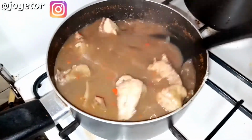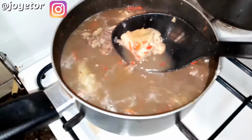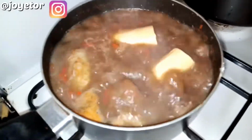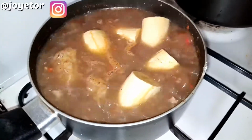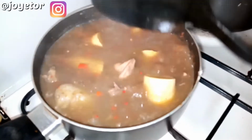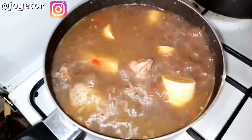While it has been cooking for about 10 minutes, we're just going to stir and give this a taste to make sure that everything is right. The salt, the seasoning, the peppers, everything is right. And then we're going to go ahead to add some roughly blended red pepper. This is completely optional if you cannot tolerate heat, but I definitely wanted this in my pepper soup. And if you like it spicy, then please go ahead and add some roughly blended red peppers to it. This adds to the flavor and to the taste as well.